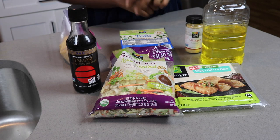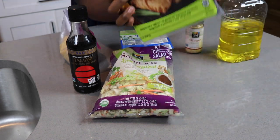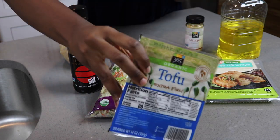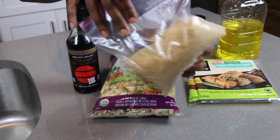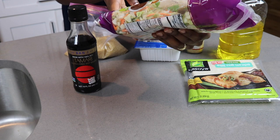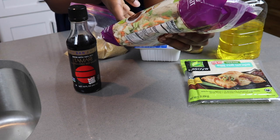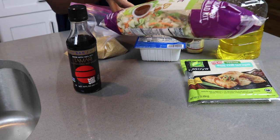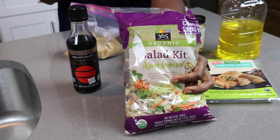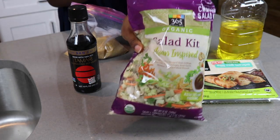A few of the things that you'll need for this recipe: I have vegetable oil right here, vegan egg roll wraps, some extra firm tofu, and some brown sugar, which I have in my little Ziploc bag here. I bought this salad kit that has celery, green cabbage, carrot, cilantro, green onions, wonton strips, and sliced almonds. If you don't have this mix at your local store, you can always just get cabbage and carrots. Some sliced almonds I think we'll use. I don't know if I'll use the wonton strips, but this is what I'm going to use today.